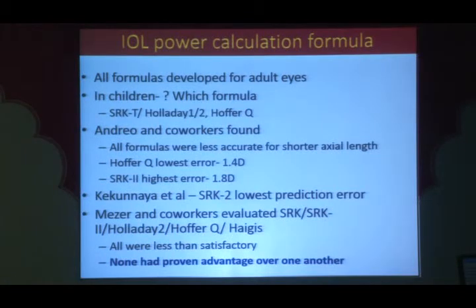Now, after all these factors, the next thing is which IOL calculation formula to be used. As far as IOL calculation formulas are concerned, there are regression formulas and theoretical formulas. Regression formulas are not accurate for smaller axial lengths. They are accurate for axial lengths between 22 to 25 millimeters. Then there are generation 1 and generation 2 theoretical formulas. The difference between the two is that in generation 2, the anterior chamber depth is also taken into account, which is again a variable parameter according to the axial length of the child.